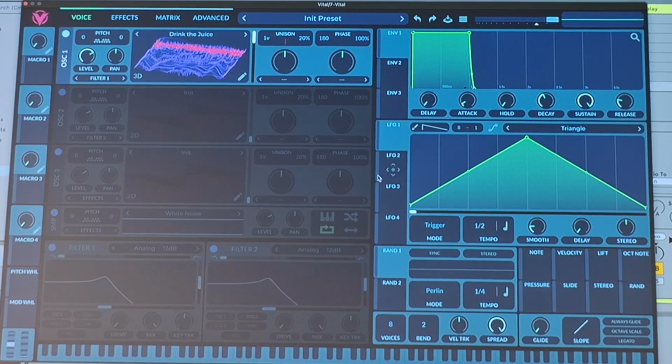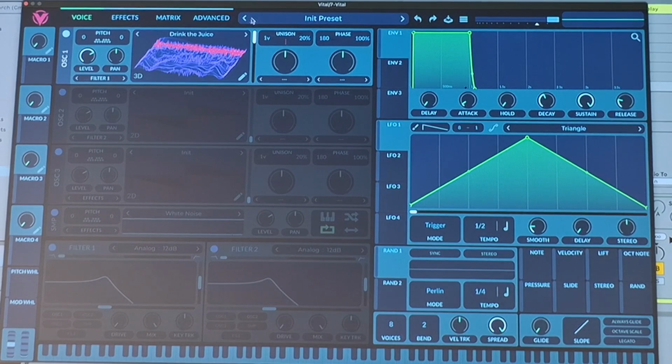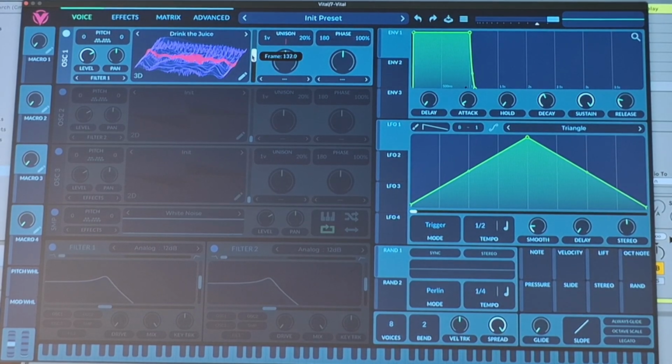Oh, envelope, yeah. Okay, so I want you all to start thinking of these modulators as invisible hands, as the things that will facilitate motion for you. Because so far I'm just clicking and dragging and making the sound cool, I'm using my mouse, which is not practical. I want to be able to just press it and have motion.